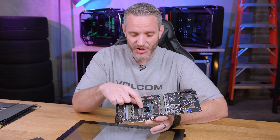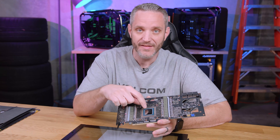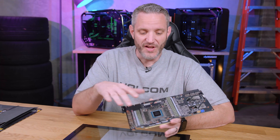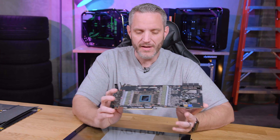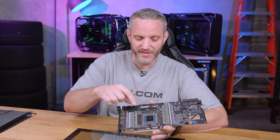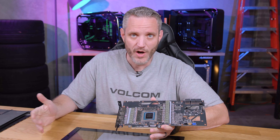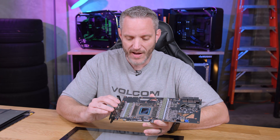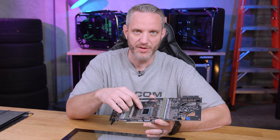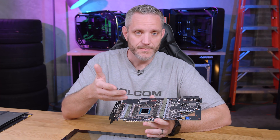That's why I'm at least going to try this on a 3090 For the Win first. You might wonder why not use one of the old cards to practice — the problem is the old card dies are about a quarter of the size of this one. So in order to get the technique right, I've got to try it on something roughly the same size. I could have grabbed a 2080 Ti, which has an almost similar size die — it's a little bit smaller — but I might as well just give it a shot.